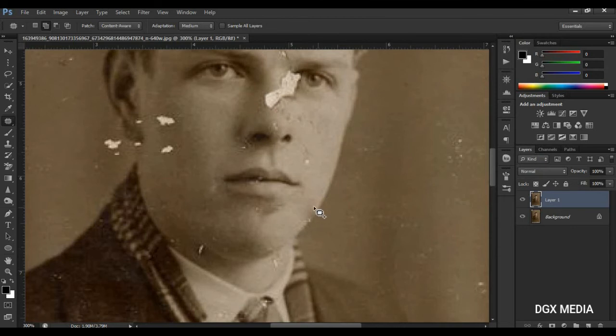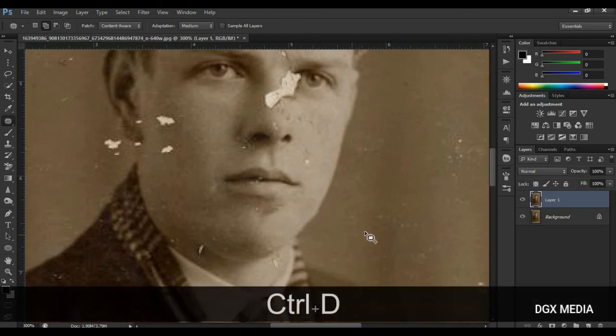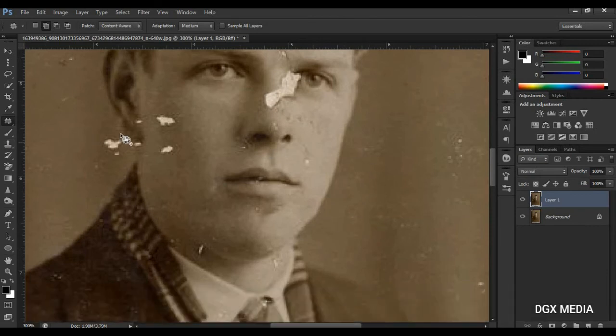You hold, circular area, then you drag. It's a little bit more technical. But with time you get the hang of it.